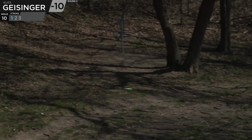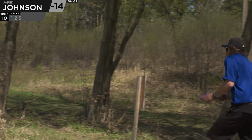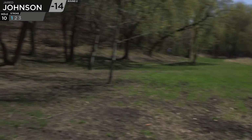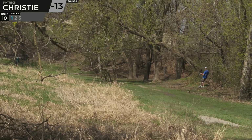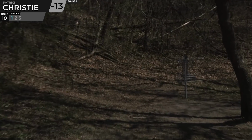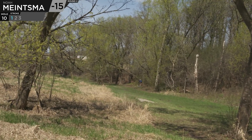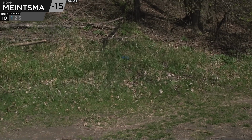Oh yeah, he's got a nice 20-footer. Super impressive there by Alex. Jared looking to match that one. Looks like he went out a little wide, but he'll have a nice uphill putt where he'll be able to run it into the side of the hill, so no danger there. Patrick going inside. Looks like he just about parked it. Pretty impressive there. Wow, 4 forehands. You can see why these guys are on lead card. They're all throwing great forehands, and it's definitely a good weapon to have, especially on this hole.